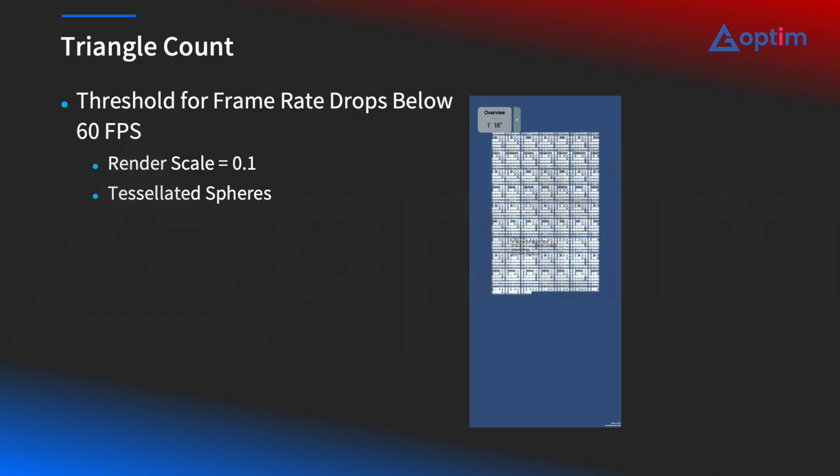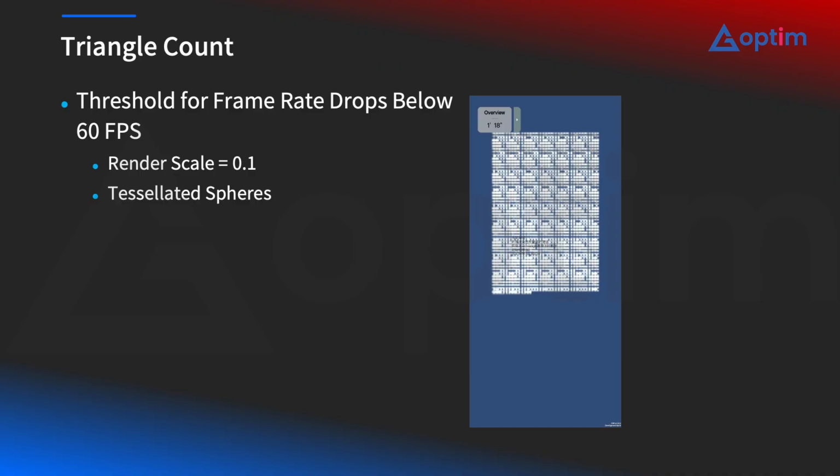Initially, we tried a more theoretical derivation approach, testing different devices to see what range of triangle counts they can actually sustain. The test setup was quite simple. We tried to minimize the impact of the fragment stage as much as possible. So we reduced the overall rendering resolution significantly and set the render scale down to 0.1. Under this condition, we can assume that fragment pressure is largely eliminated and the main bottleneck shifts to the geometry stage. Then, in a very simple empty scene, we continuously added spheres, gradually increasing triangle count until the frame rate could no longer stay stable at 60 FPS.